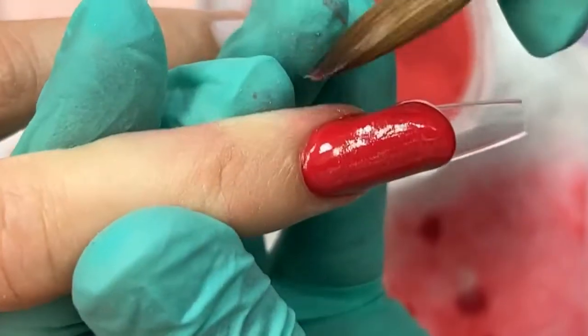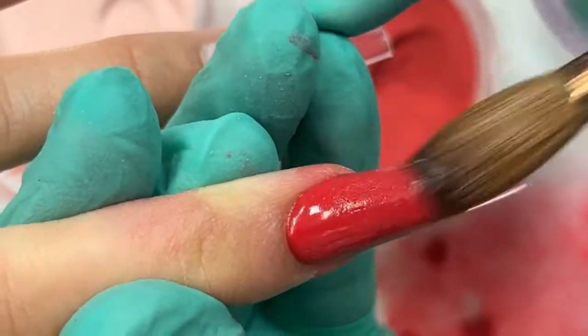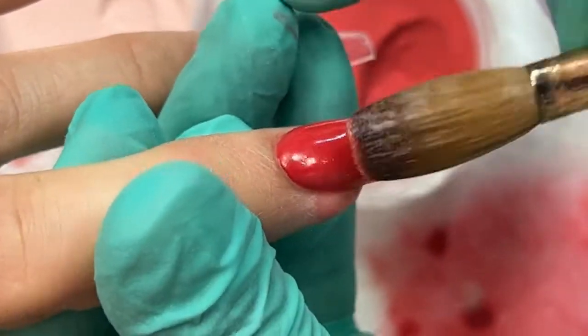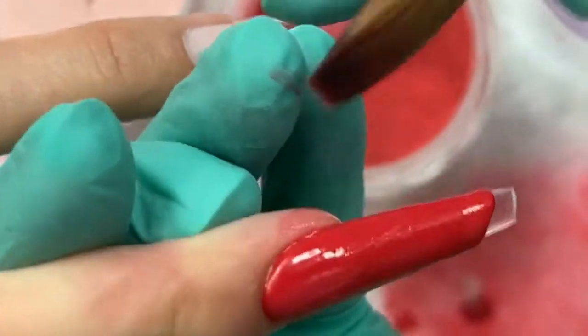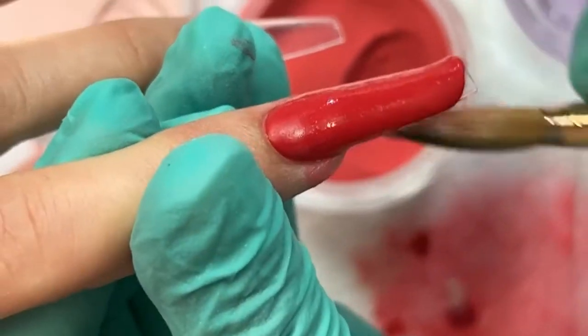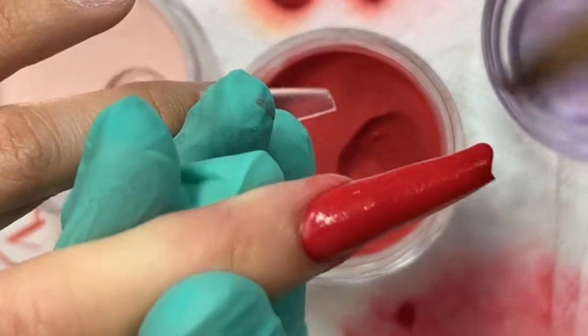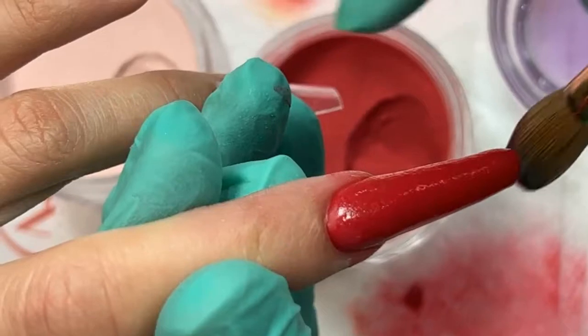I like to adjust my powder to the middle area because I like to work from the outside in. Eliminate the powder from going over the edge, causing me to do more work later. Also keeps my shape. See how I'm shaping as I'm going? And pinch it off.